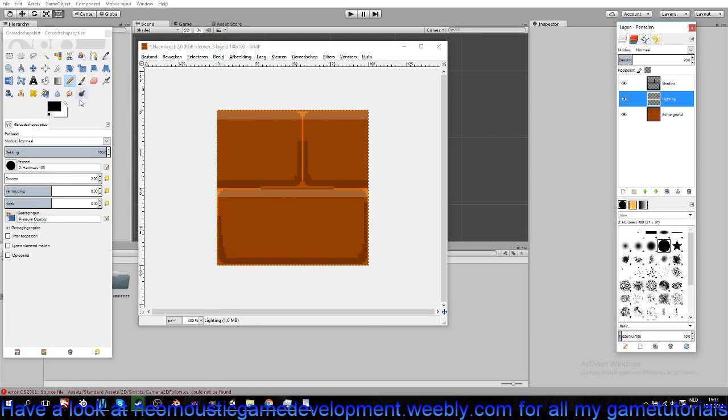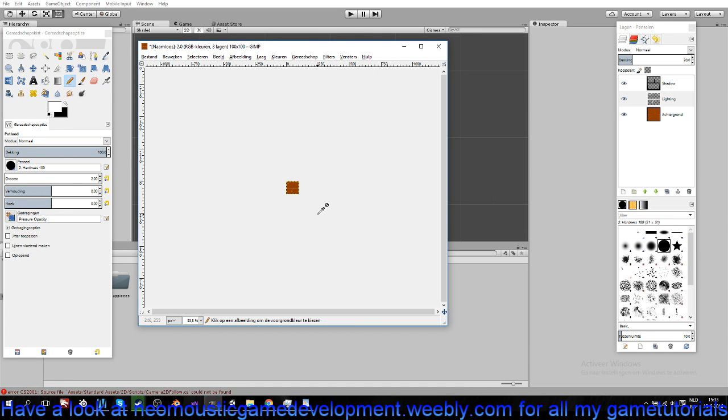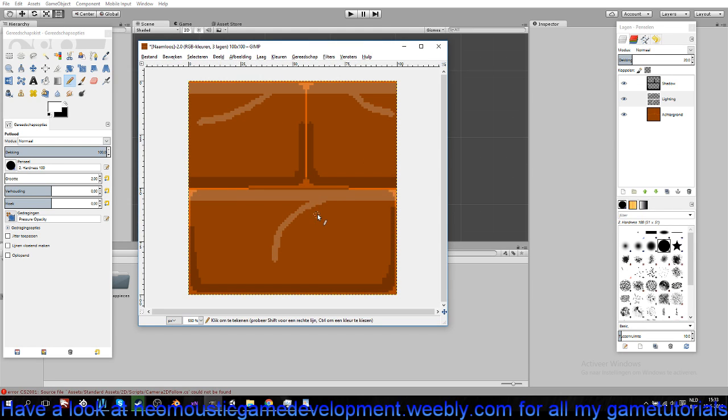I need to do that on my light. Come on. And this one is going to have something that goes like that and hooks up right there. So from afar, this starts to look like the stone that we want it to be.